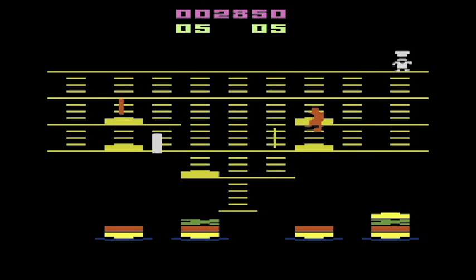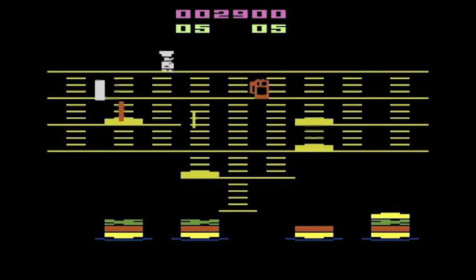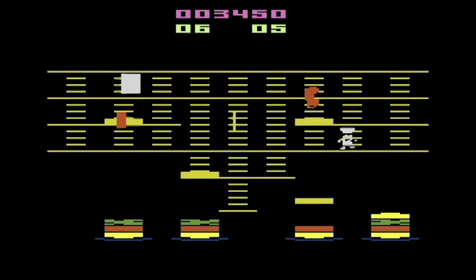You know, the funny thing is that even though these graphics are obviously not the greatest, this play style is actually pretty close to the arcade. I mean, it works the same. The sound of that little pepper thing makes the same type of sound, maybe not the same tone. When the burgers hit the ground, it's like boom.